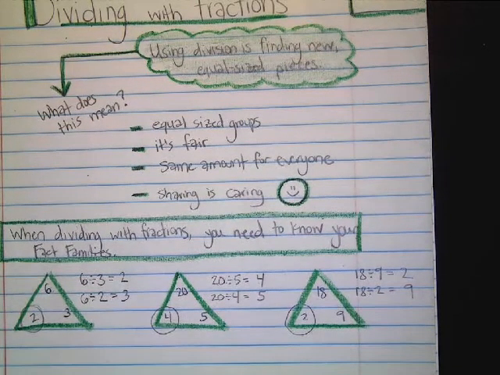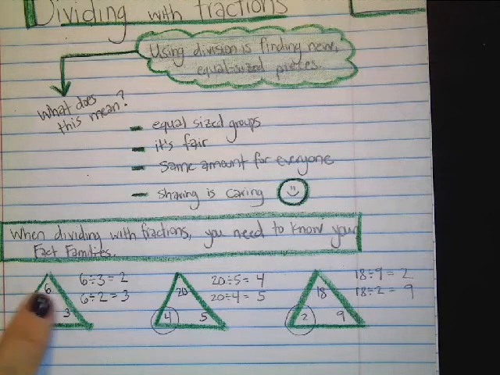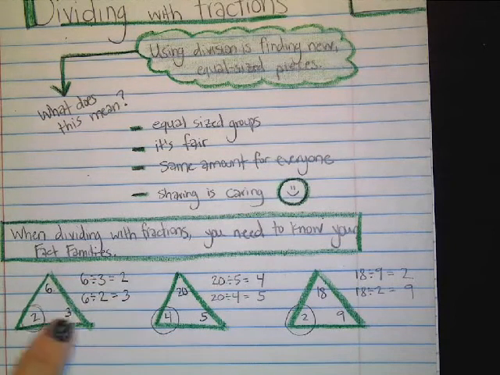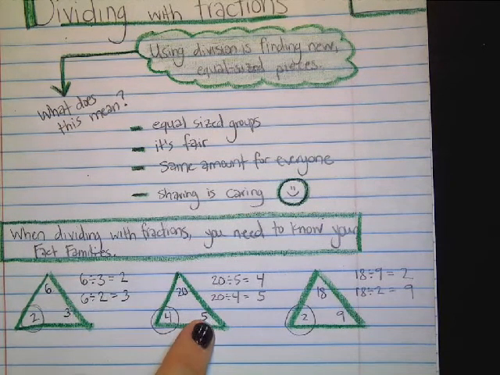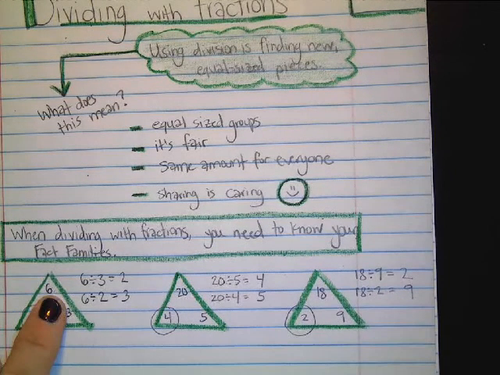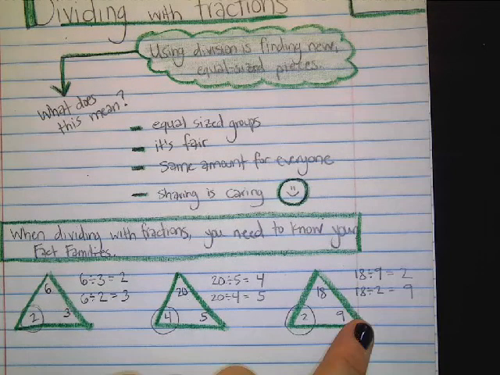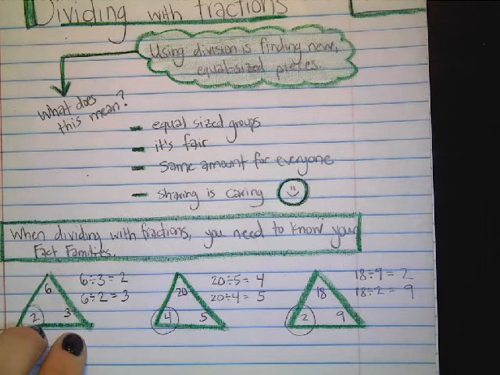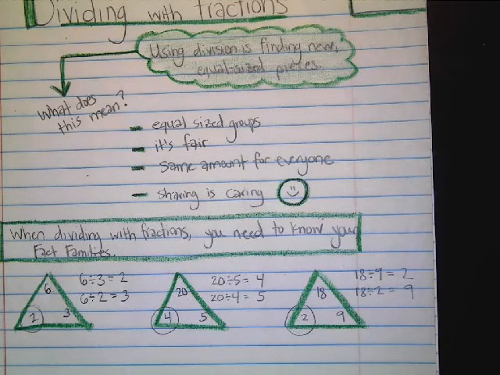So this number right up here that we put at the top of our fact family is our dividend. The numbers that we put over here, either on the right or left, are the divisors. And then whichever one we didn't use becomes our quotient. So we have dividends at the top, divisors at the bottom, or quotients, depending on which one you use.